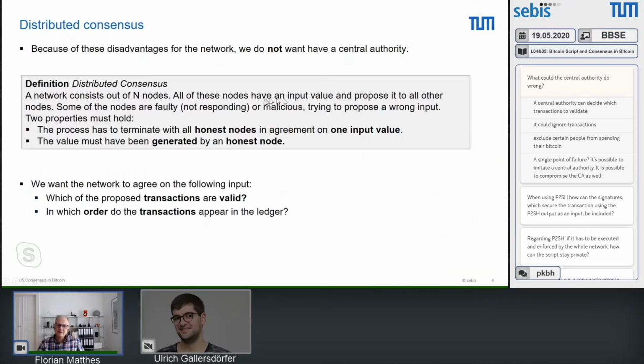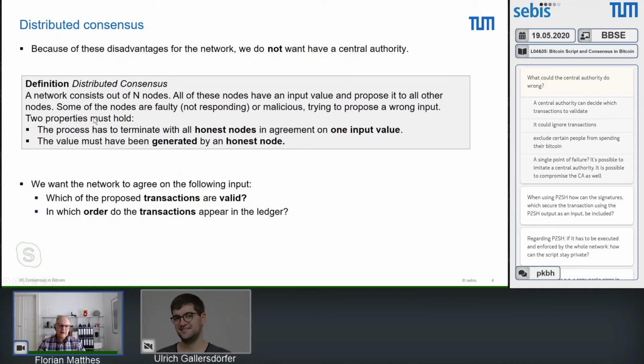The second thing is they are malicious. So therefore, they more or less try to propose the wrong input. They say we now want to manipulate the things. So we don't validate the transactions, but instead of validating the transactions, we try to cheat. And then there are maybe 20 member states which try to cheat in the same way, so that they say, we don't believe the facts of the virologists. We have alternative facts, and based on the alternative facts, we will work.